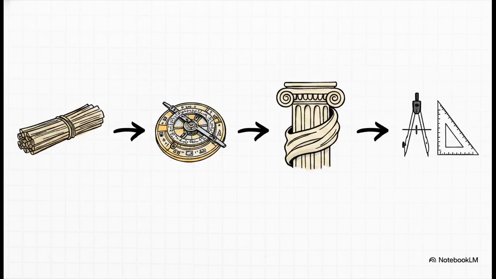Actually, my absolute favorite part of this global collaboration is the journey of the word sine. It's wild. Aryabhata originally used the Sanskrit term ardha for a circle's half chord, which got shortened to jiva. When his work was translated into Arabic, they just kept it as jiva. But here's the funny part. When that Arabic text was later translated into Latin, the translators mistook it for the word for curve or fold, which in Latin is sinus. And eventually, sinus morphed into the English word sine that students all over the world use today.